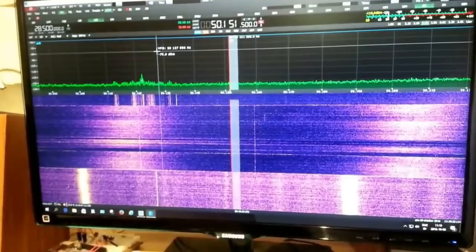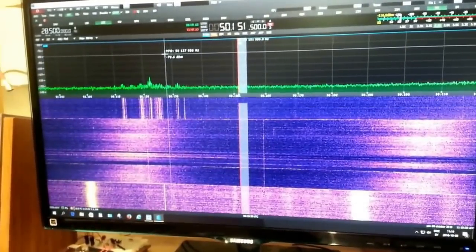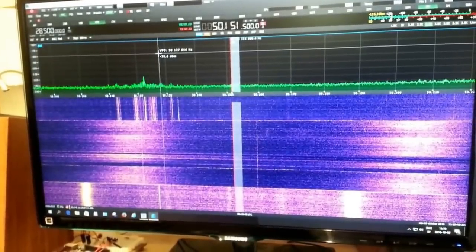So I contacted the manufacturer again and they advised me to send the power amplifier back and I will get the money refunded. The conclusion is that the power amplifier 1.3K-FA suffers from some design flaws. This has honestly been admitted by the manufacturer. In my opinion, the power amplifier should be redesigned. Due to the spurious emissions, RX performance might be degraded if you are listening to very weak signals, and mainly if you are using the built-in antenna tuner. 73 from SM6ENG.